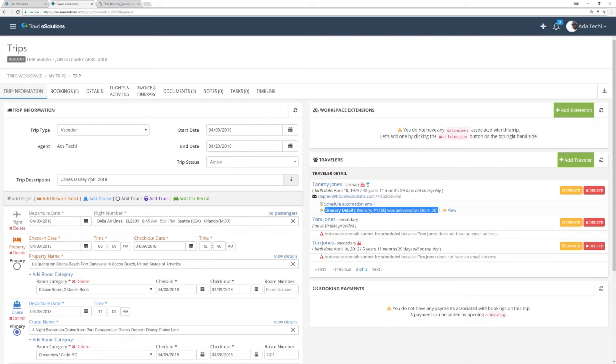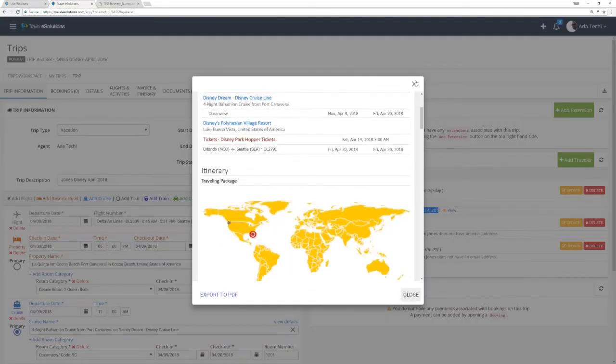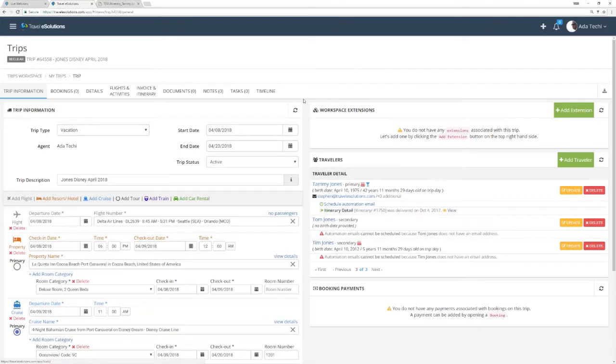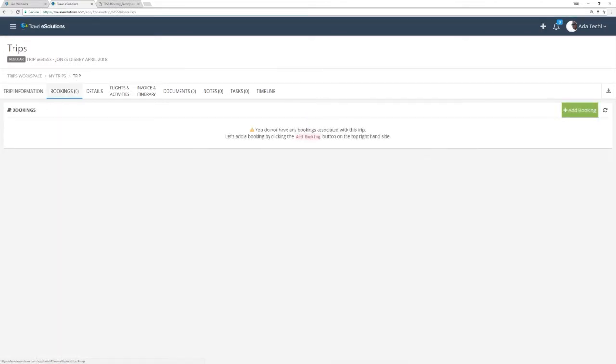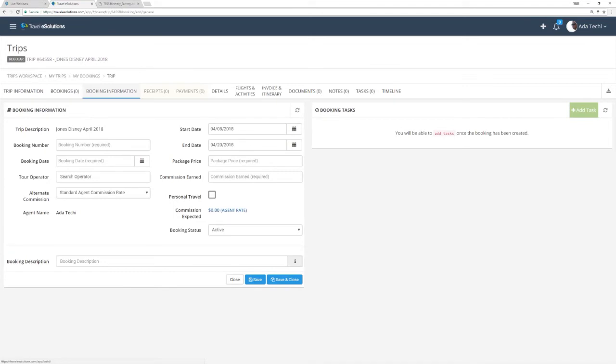Let's move on to bookings. I know it's going to feel a little bit like you just did all of the work for the booking. You shouldn't really need to enter a booking again on top of all of that. And we are looking at ways that we can integrate with suppliers and make this a little bit more streamlined. But right now, you do have to enter the booking separately, and that's because the booking and the itinerary items aren't necessarily going to match up one-to-one.